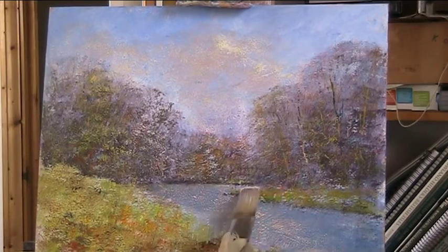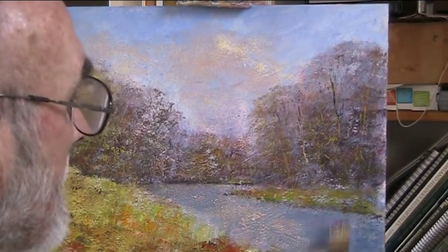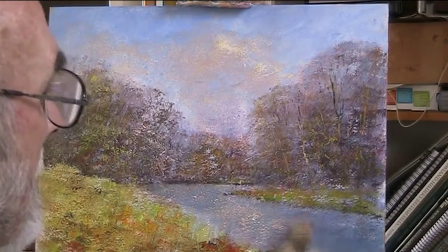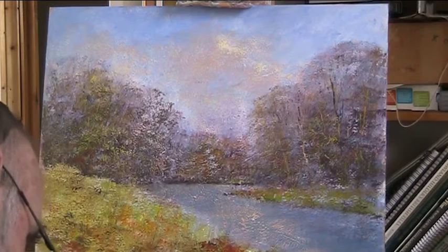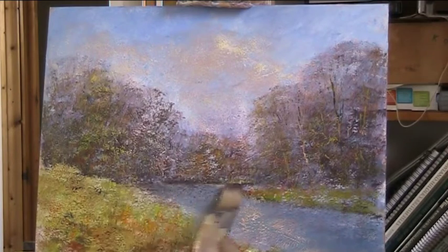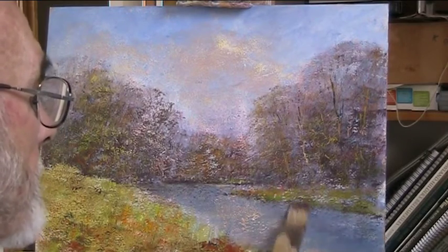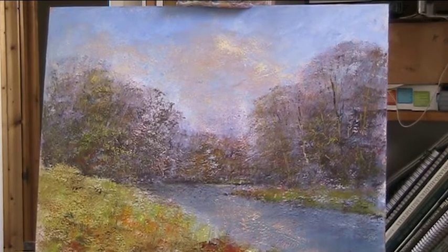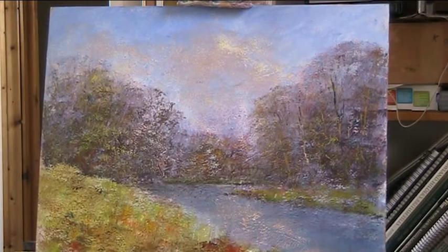Trying to follow that reflection from the sky. And I want some dark in there now. Some of this. I've just used the blue and the red for this reflection, and I've got a bit of green in here. More orange.